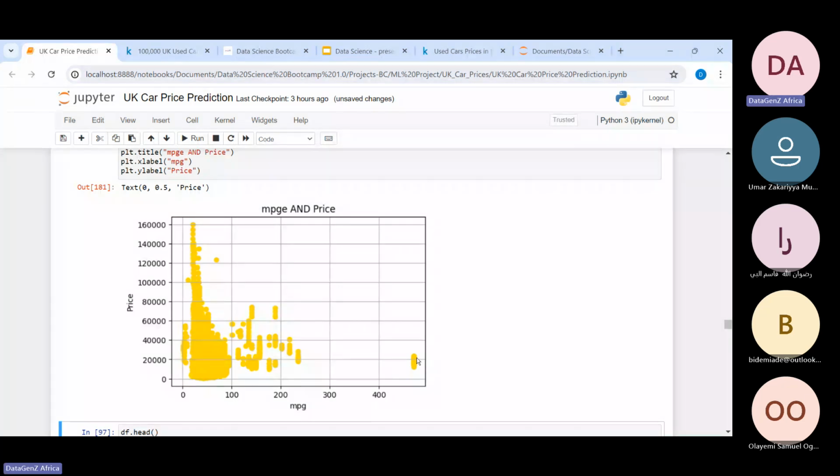Right? You see, the ones with higher MPG, like this one that has very high MPG, is cheap. Okay, all right. So let's also check the tax too.